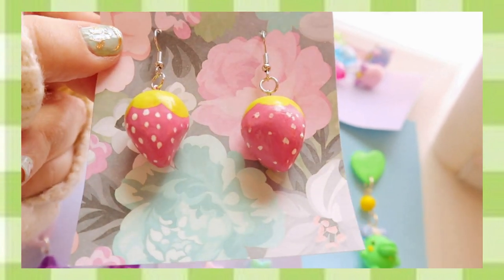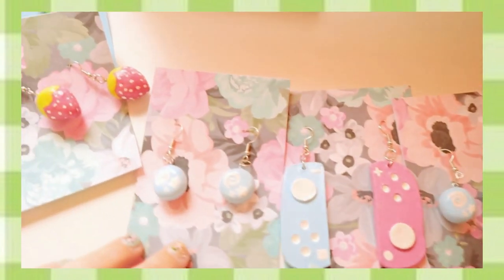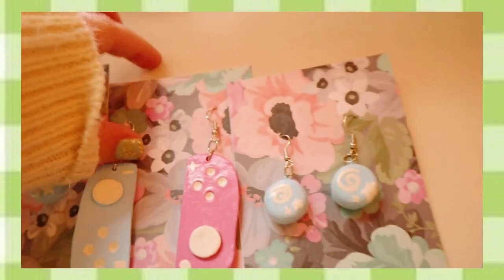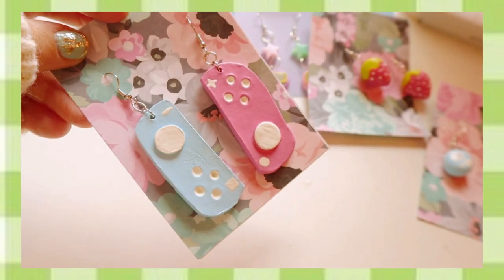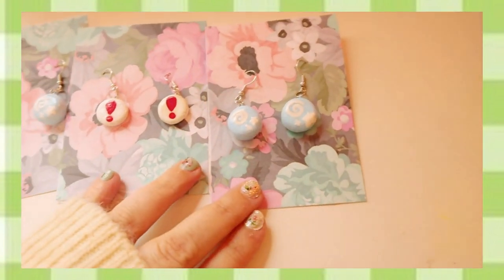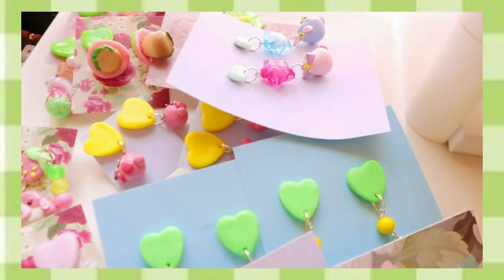I made these strawberry earrings. I actually have a pair of these for myself because I love them so much. And then I have these two little fossils from Animal Crossing, Nintendo Switch Joy-Con controllers. I just thought that these would be fun to make. They're adorable in my opinion. And little pitfall seeds from my Animal Crossing girlies because we love it. So there are my earrings that I made.